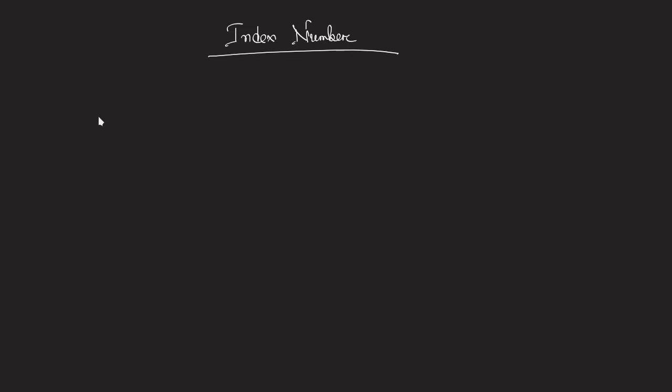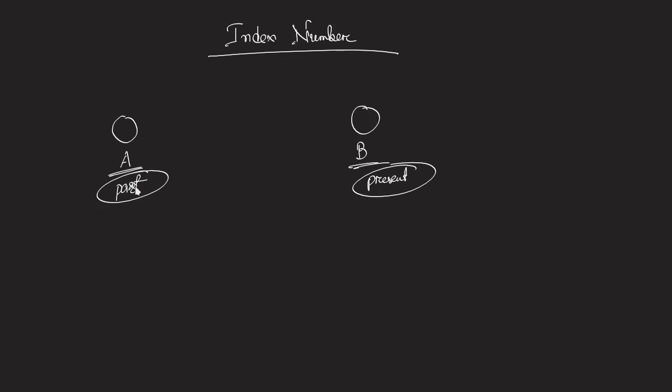So index number basically, if I have to explain in very simple language, index number is a formula which tells us there is a time point A and there is a time point B. Normally this B is the present, that means today or this year, 2011, 2021 or 2020 etc., and this point A is something in the past, right? So it is present time, there is a past time point A and point B.